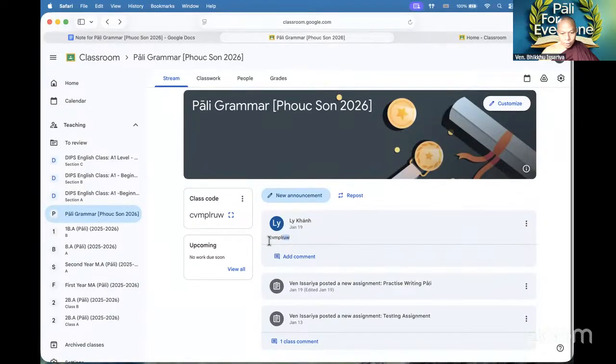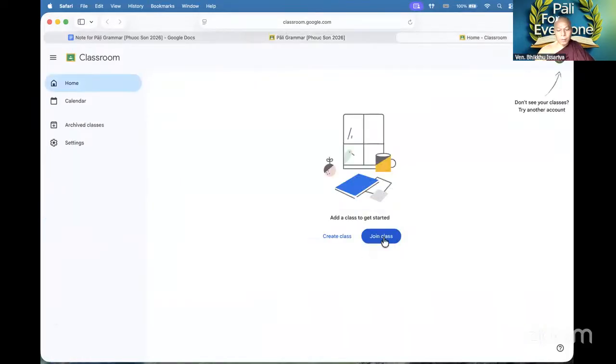So here, the class code is also already there. Through the class code, you can also join. Now I will join the class.